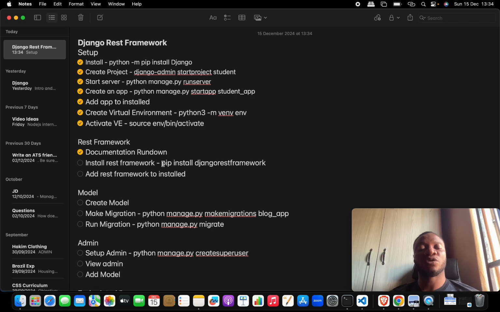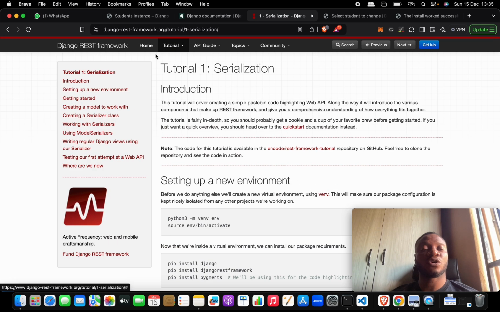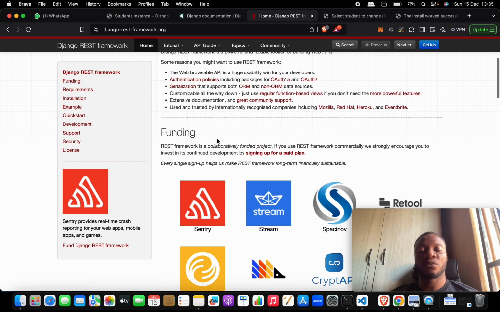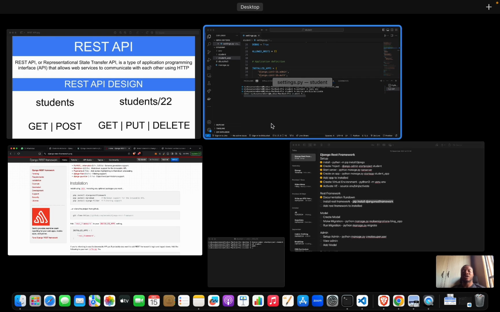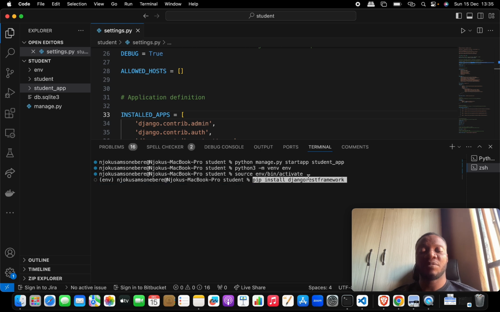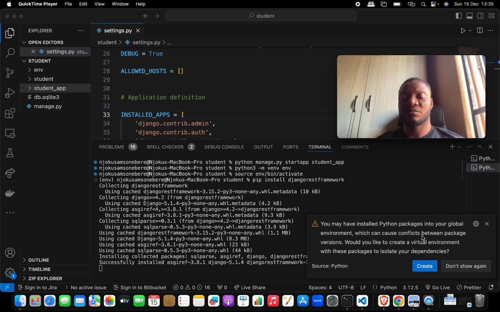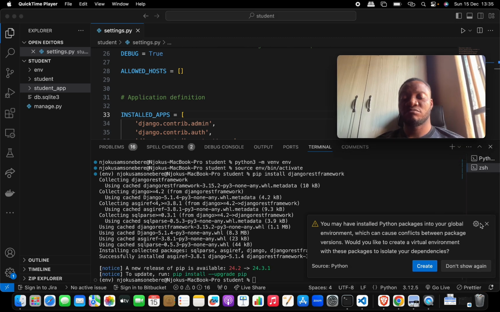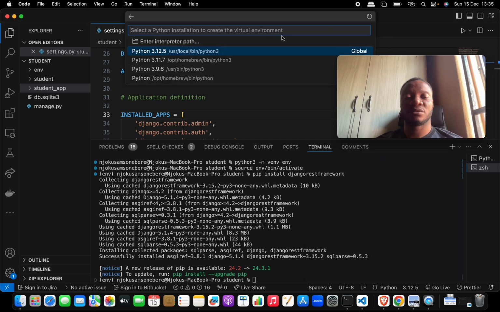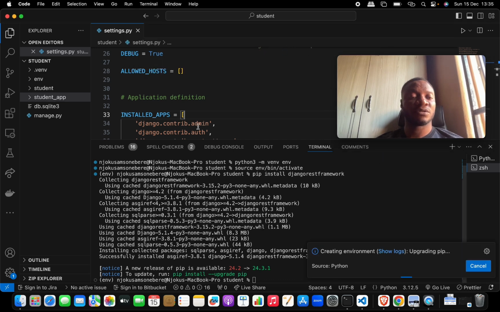So the next thing we want to do is to install the REST framework. And of course, I showed you where you can get this command if you want to install it. So it is over here. I've already copied it. I'll just come in here and paste it. We're installing it inside of the virtual environment. So hit enter, and it has started. All right, so we can just get rid of this. Yes, it's asking would you like to create a virtual environment for these packages? I've already created a virtual environment, so that wouldn't be necessary. Let's get rid of all of this.